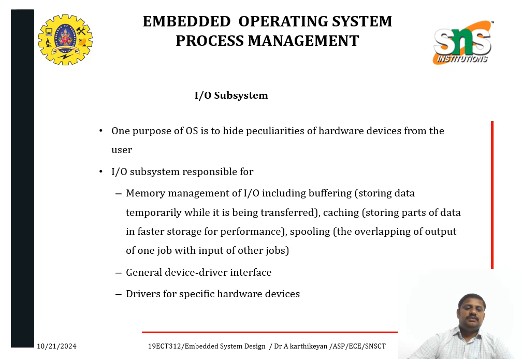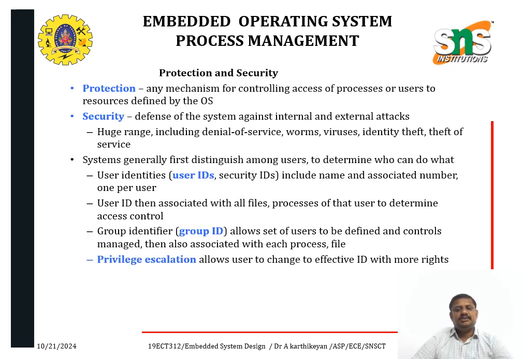And mainly one purpose of the operating system is to hide the particular hardware devices from the user. The I/O system is responsible for memory management, including buffering and storing information. Mainly protection and security. Protection is the mechanism for controlling access of processes or users to the resources defined by the operating system, and security defends the operating system against internal and external attacks.